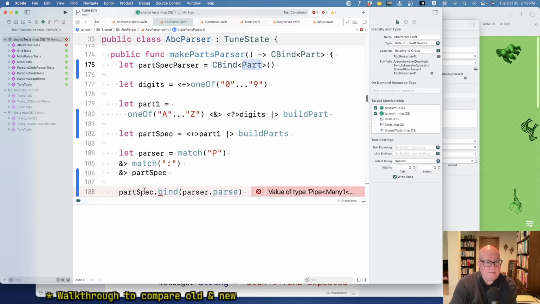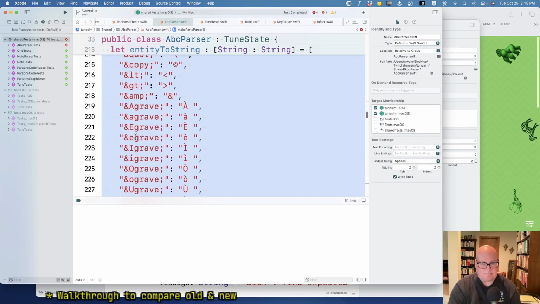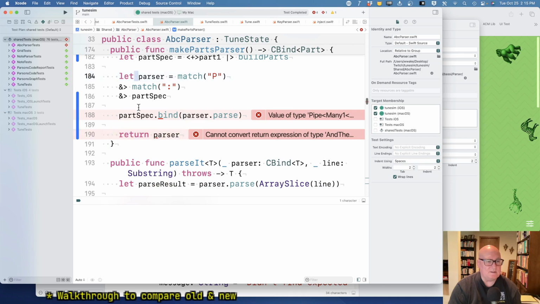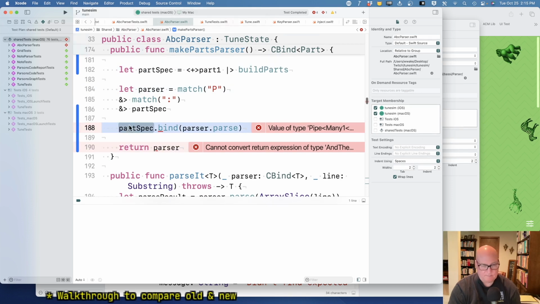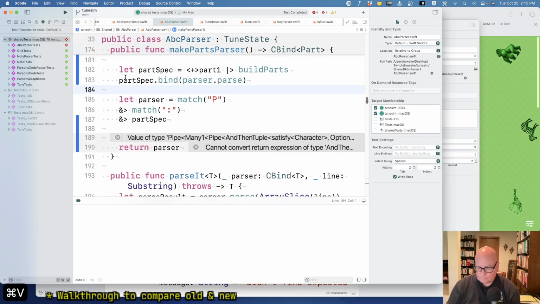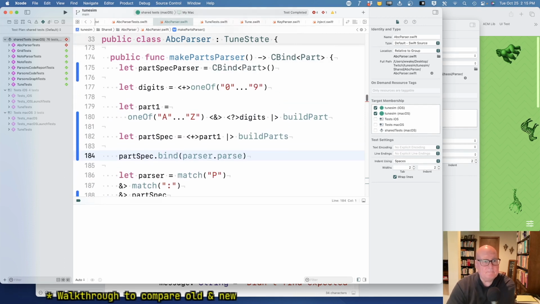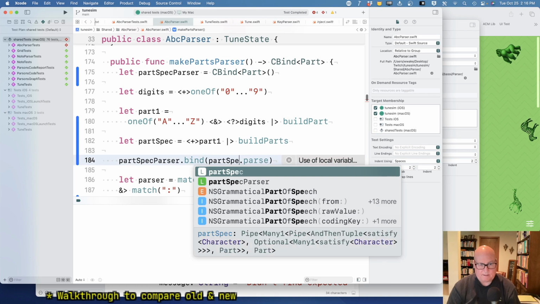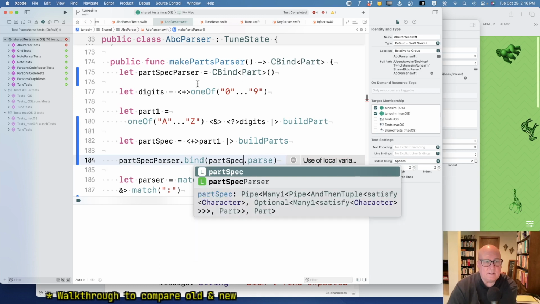Okay, then I'm going to build up part spec. I want to move this up. Okay, so part spec parser dot bind to part spec dot parse. Okay, because this is the recursive part. I want part spec to be the recursive thing.